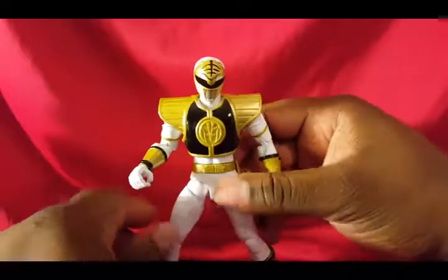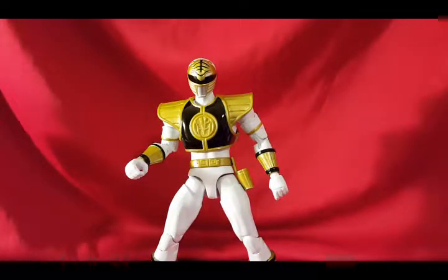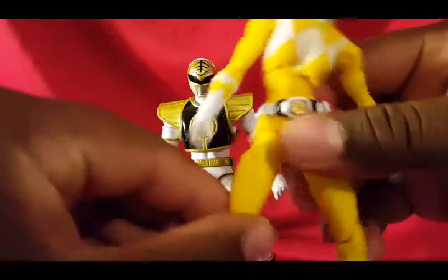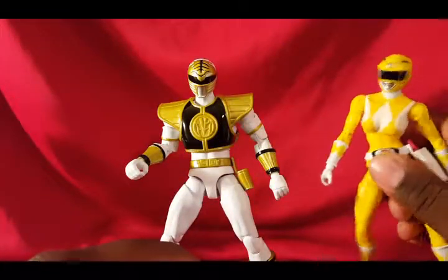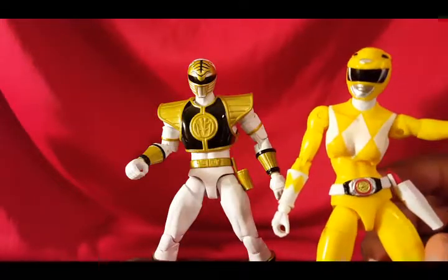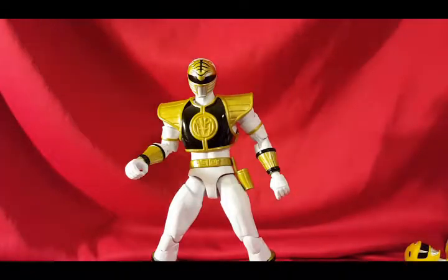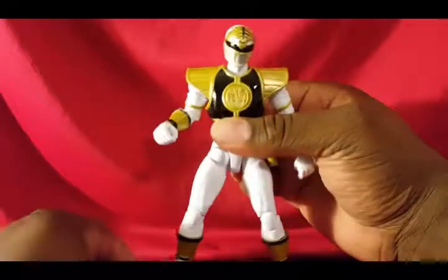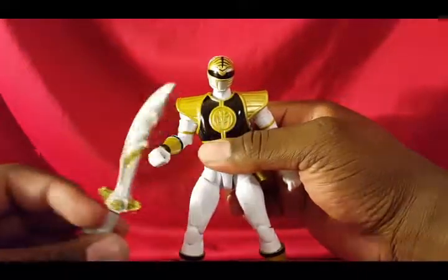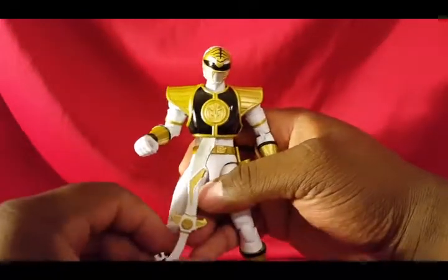So here's the part of the video where I rank these figures. We're gonna give the Yellow Ranger, I really don't know what I want to give the Yellow Ranger. I guess I can give the Yellow Ranger a 8 or a 7.5. That's pretty generous. Pink Ranger gets an 8. Blue Ranger gets an 8. And the White Ranger, since he has Saba, and I love the detail that they put into Saba, I'm actually going to give him a 9 or 8.5, 8.5, 9, something like that.